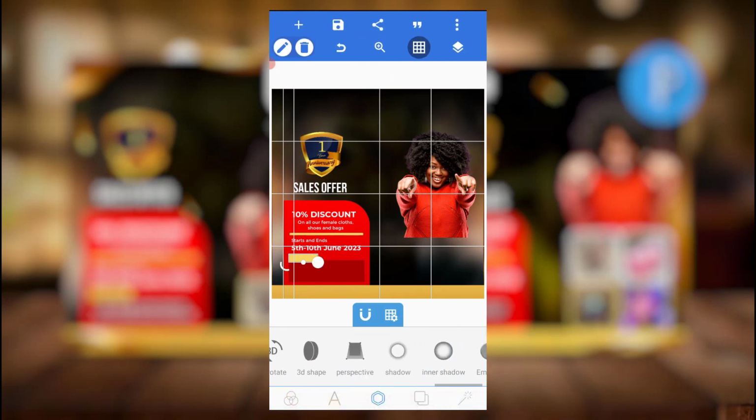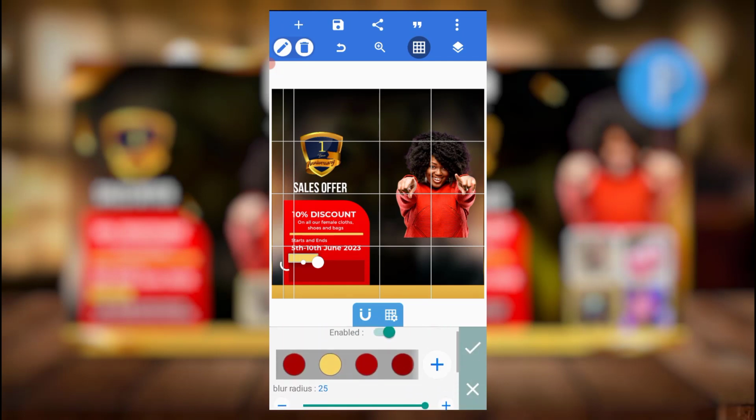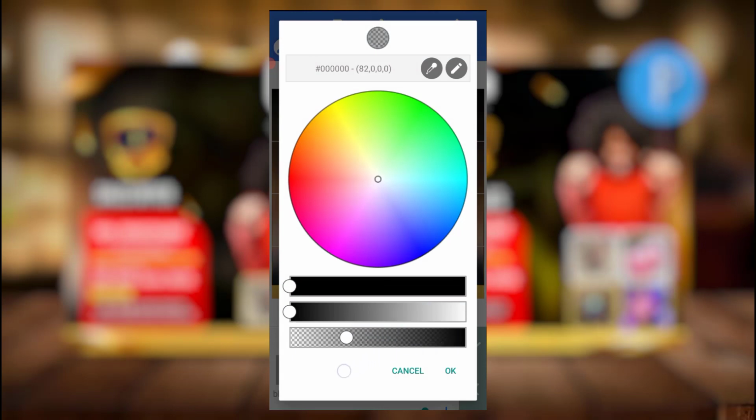So here I'm going to apply shadow. I'm going to blur everything completely. So I'll come here and draw this light to this.